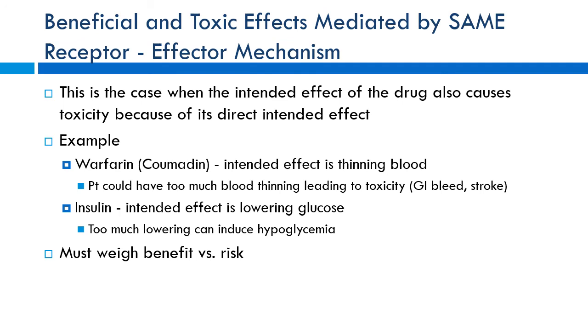Same for insulin. When I give insulin, what is that going to do? It's going to lower blood sugar. Right? If I lower blood sugar too much, hypoglycemia, and the patient passes out, right? That's not good. So again, you have to make sure you're giving just the right amount to get the blood sugar right where we want it, but not too far down. Again, all through the same pathway.